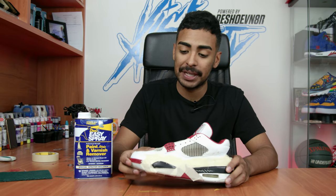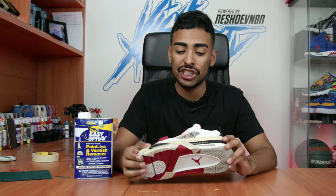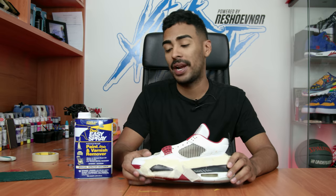All right, shoes are taped up. The reason why I'm gonna be using Dad's Easy Spray and not acetone is because these shoes are from 2006, which makes them a little older, a good 12 years now. There is a good chance nothing would happen if I use acetone, but I don't wanna risk it since I did damage the shoe enough already. So we're gonna play it safe and just use Dad's Easy Spray.